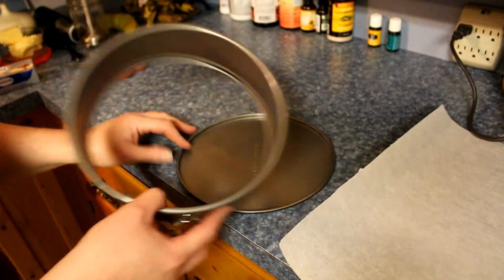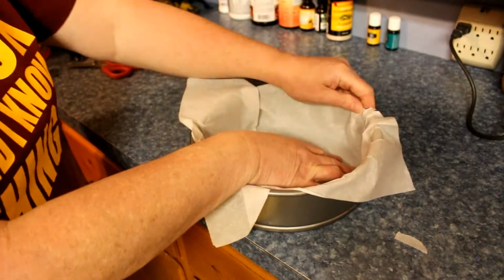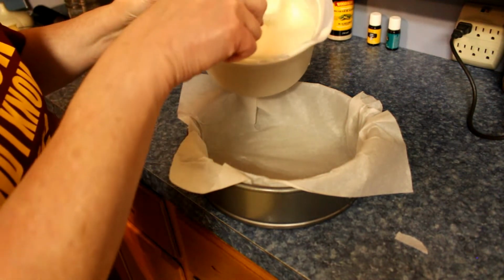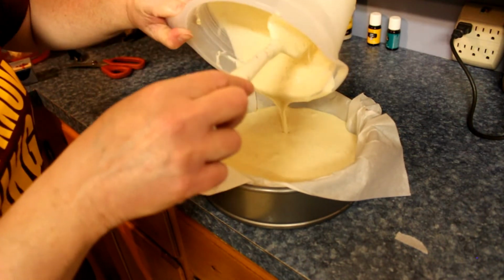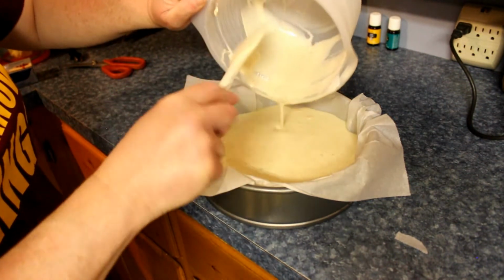I've got a springform pan here. It's bouncy. Okay, so now we can pour our cricket flour in. Cricket lemon cheesecake.